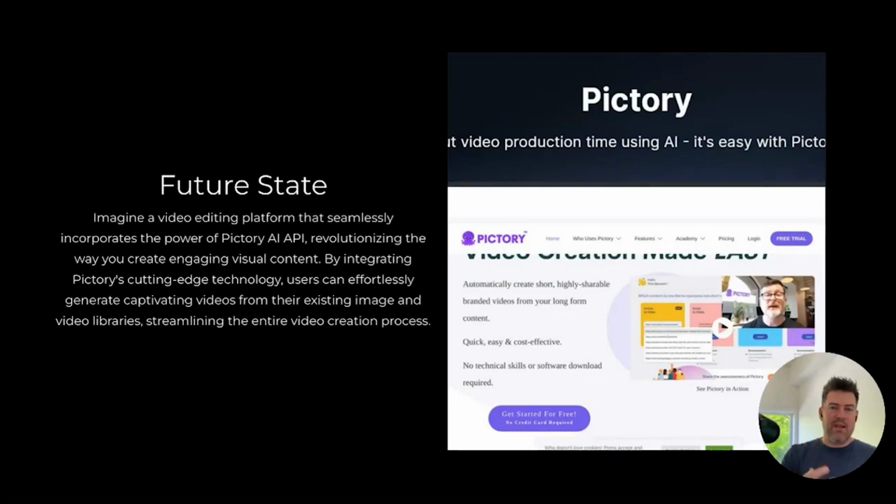So this idea of indexing your own content is where we're headed, to take this to the next level and give customers the ability to use their own assets, their own content, as opposed to using all of our stock images. So that is the future state, being able to integrate your own assets, your own videos into the video creation process very easily.